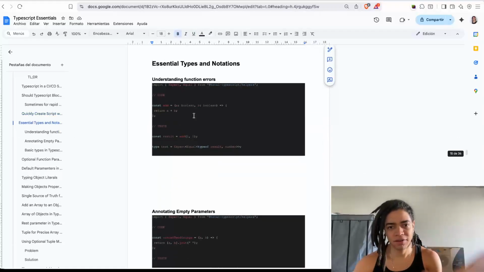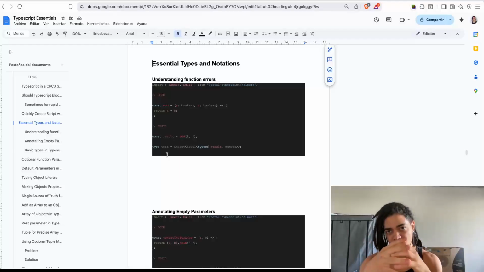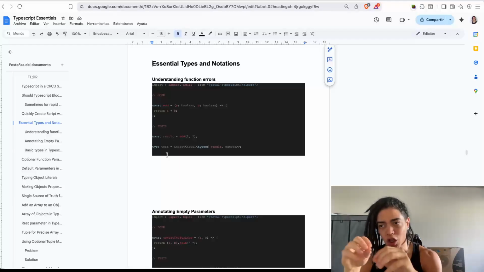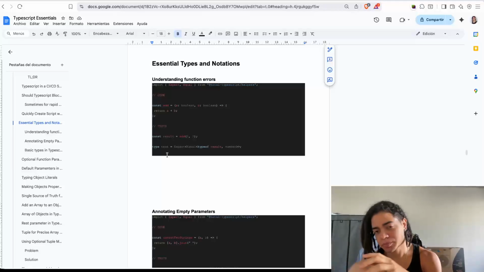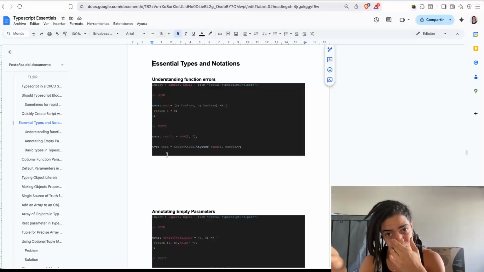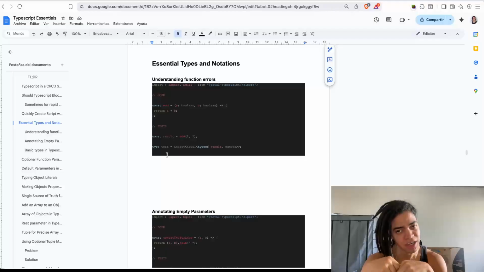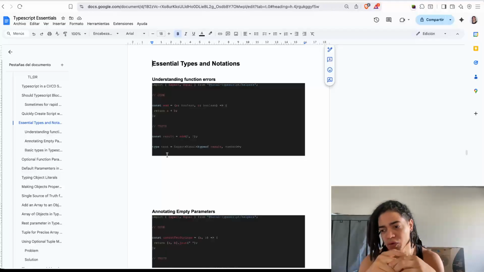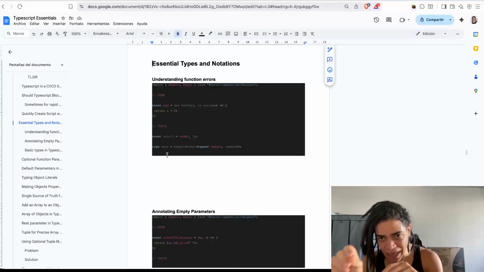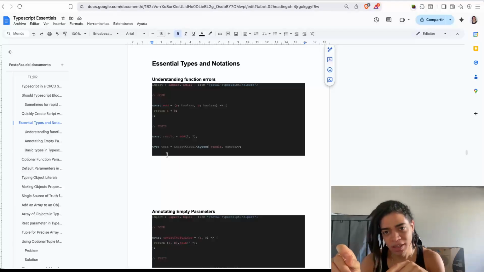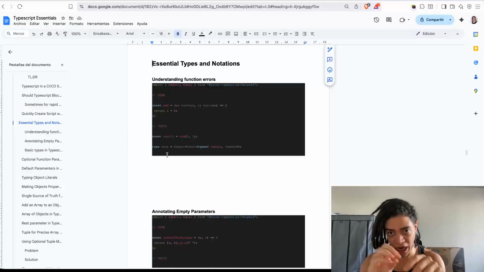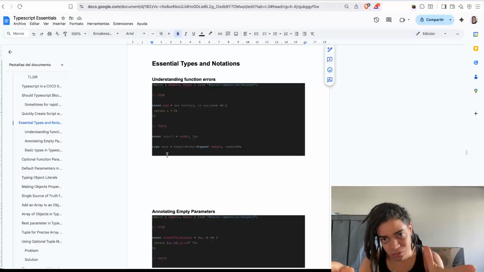All right, so after that are the essential types and notations. Again, looking at the JavaScript types and how you can do those notations. So first, by exploring how you can write a function, so you can get familiar with the errors that TypeScript throws you, and you can pass optional arguments and default arguments to functions, the different types of values that you can have in TypeScript that come from JavaScript.